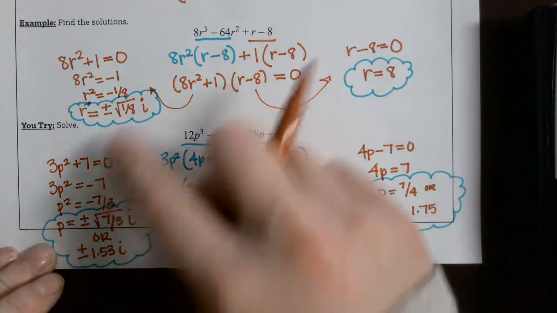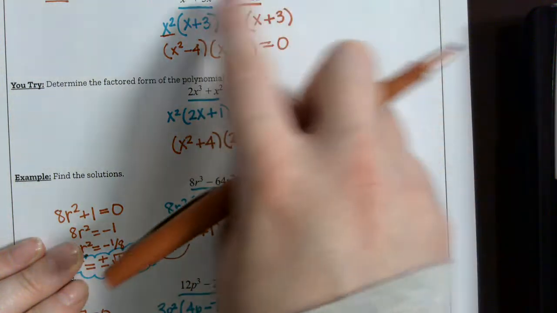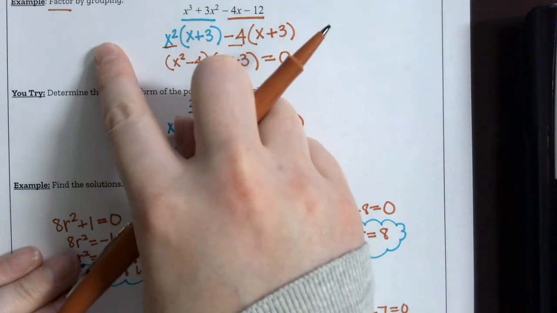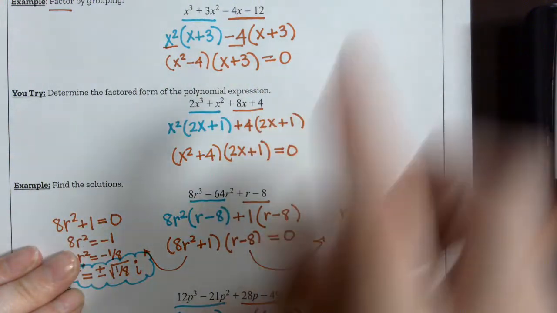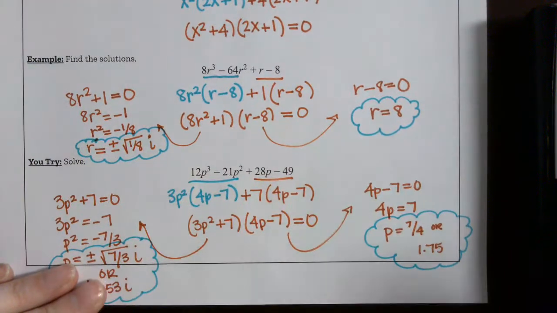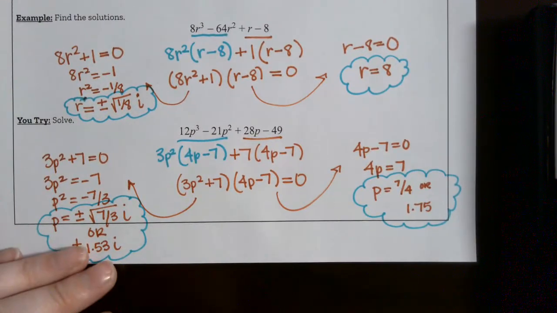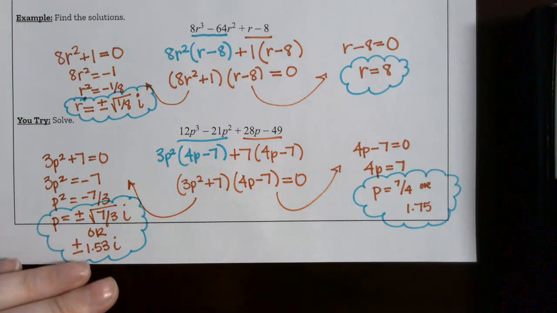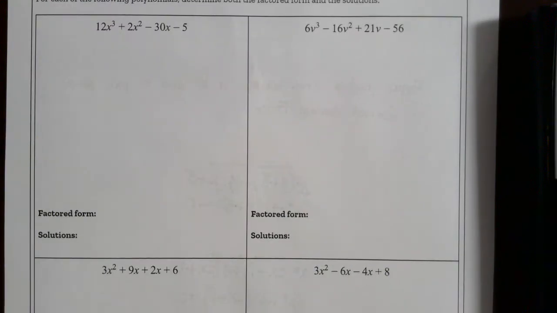And you won't always get imaginary numbers for these. If you actually went back and solved these first two, or this first one specifically, this first one only has real solutions. So you'll get an answer plus and minus 2 and then -3 over here. So if you wanted to try that, that's good. I just wanted to include imaginary solutions here because those are the harder ones, so I wanted you to see them in examples first. So go ahead and do the practice problems on the back of this, and then you can check the answer key to see if you're right.